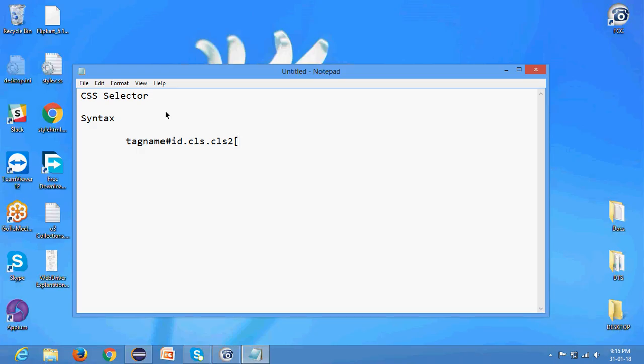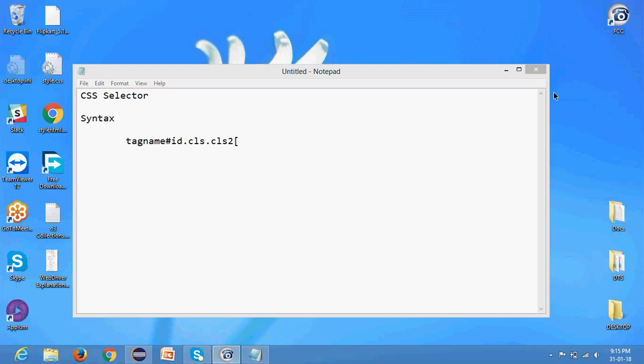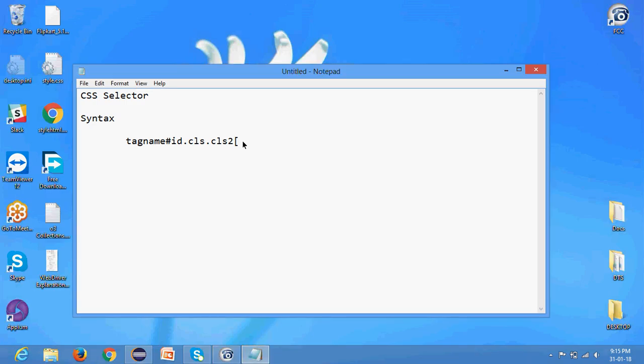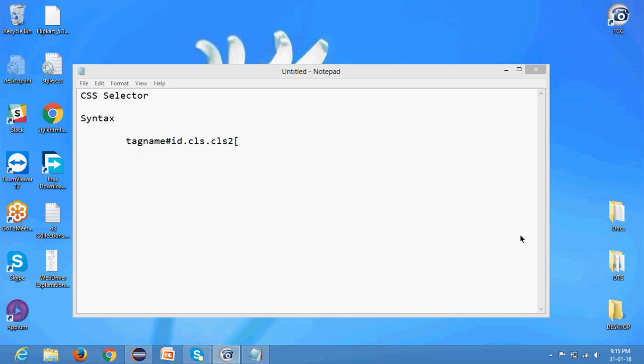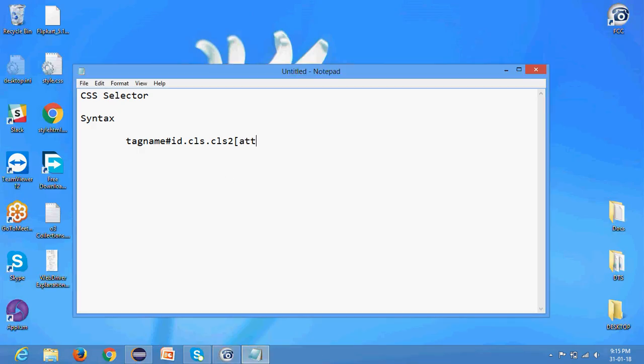And if you don't want to use ID, you don't want to use class, if you want to use any other attribute than ID and class, then we write attribute equal to the value.